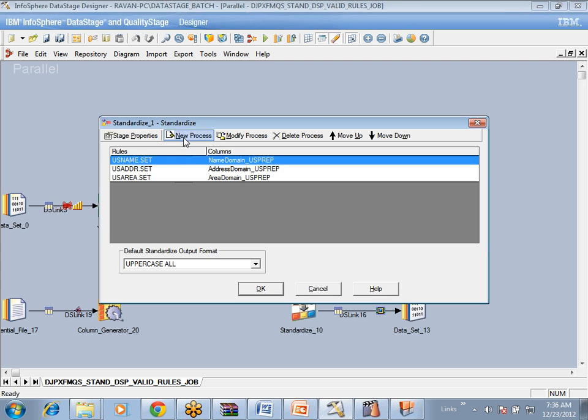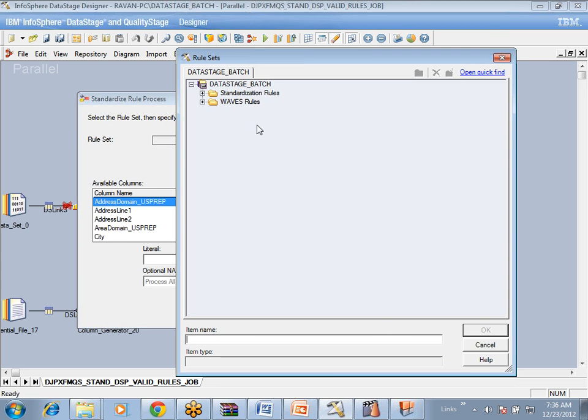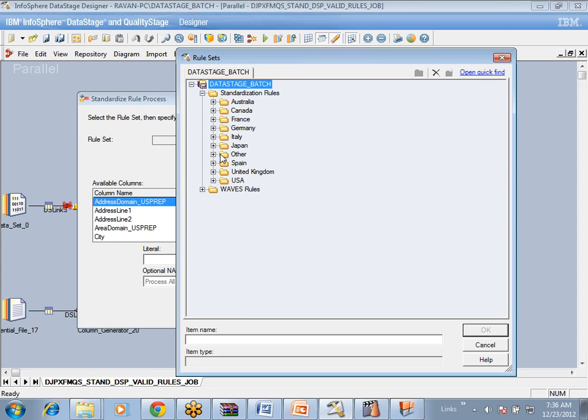How to apply those kinds of rules, how to create a new process, and how to get the rules from our repository. Those may be standardization rules, QualityStage rules, or WAVES. WAVES means Worldwide Address Verification Enhancement System. How to apply these rules and how to process this rules data into the warehouse, we can also discuss in the standardization stage.